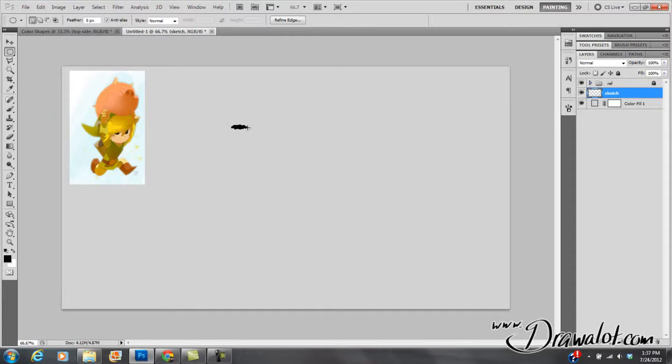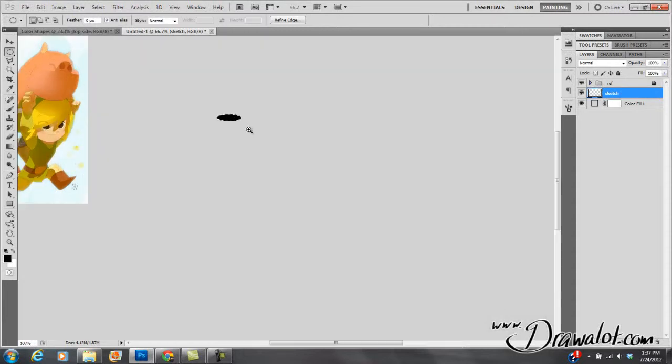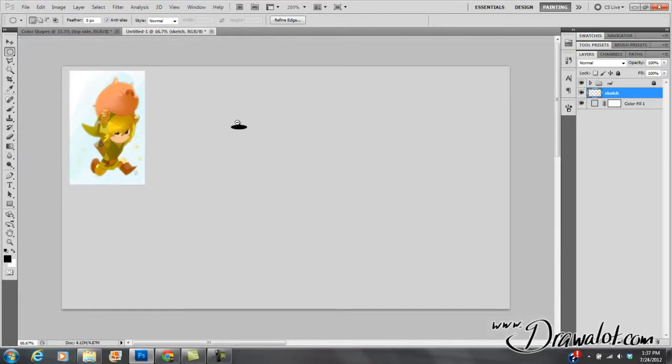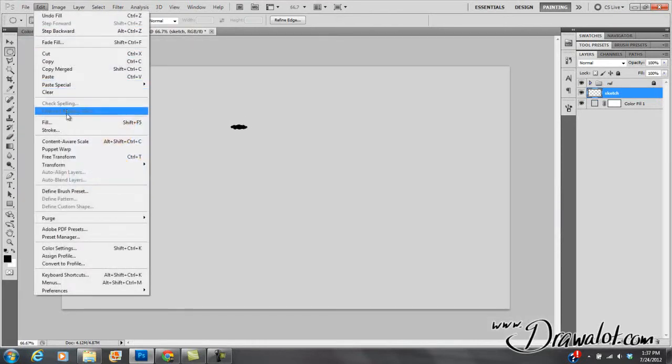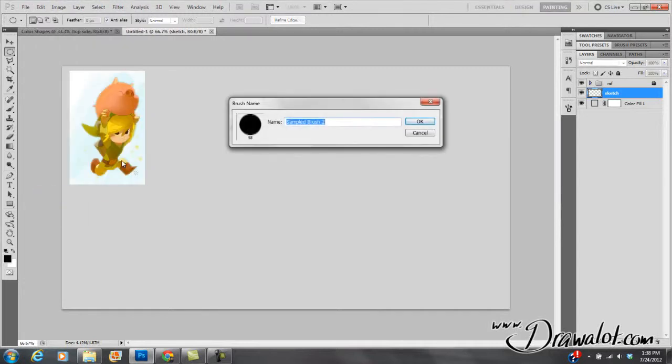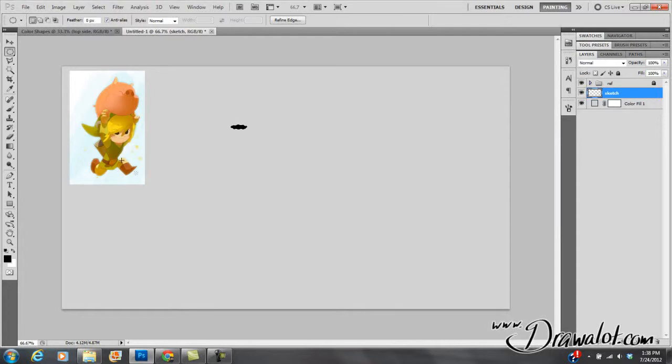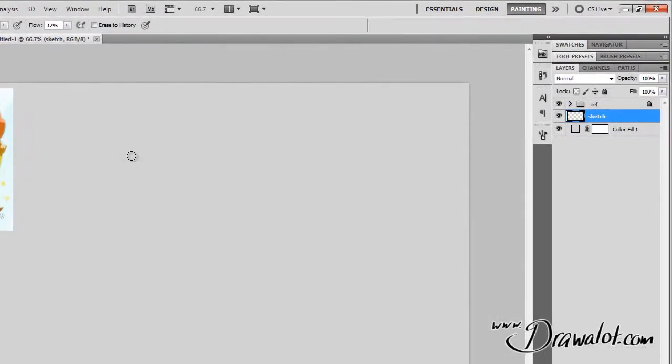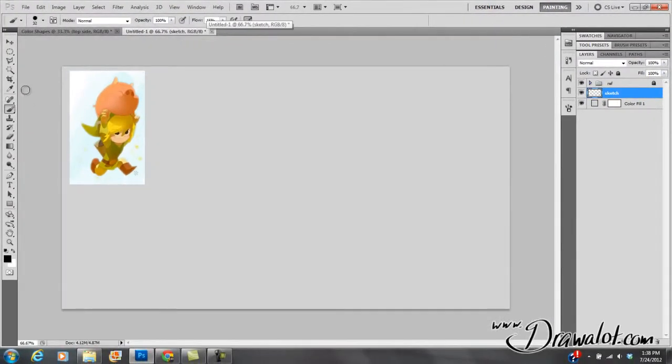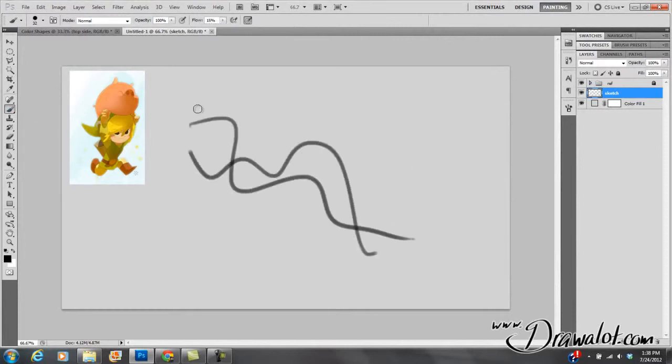Okay, so I've got this black selected as a circle. You can see it if I zoom in. I'm going to go Edit, Define Brush Preset. I'm going to call that a wide brush. Okay, so now if I press Backspace, I delete that. Control D to deselect. I can go down to my eraser and erase what I've done so far. Press the B button to go back to my brush, or I can click on the brush over here. So now I can draw to my heart's content, right?